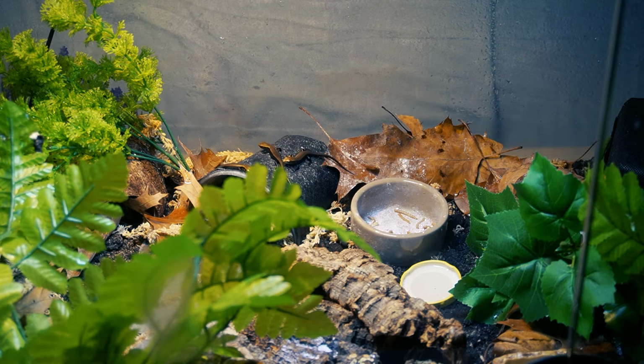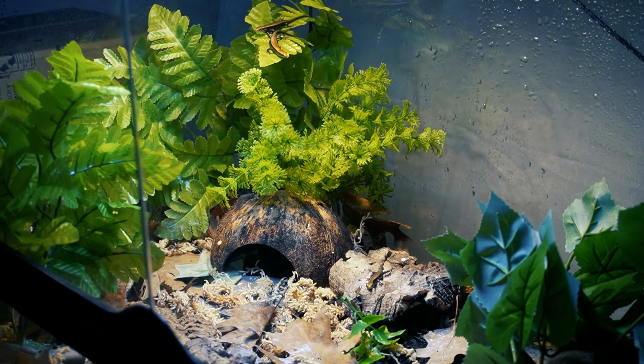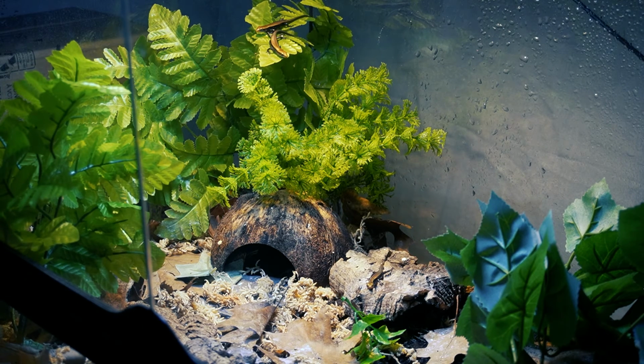Some things I learned but wasn't able to record, like that they sleep buried under the dirt. I found Diane completely under the substrate when I went to remove her, and when she was on paper towels when she was first in there, she also hid under those to sleep as well. I also noticed a little body wiggle to get food down, similar to what my Savannah monitor does, but Diane wiggled her whole upper half instead of just the neck like Chapo does.